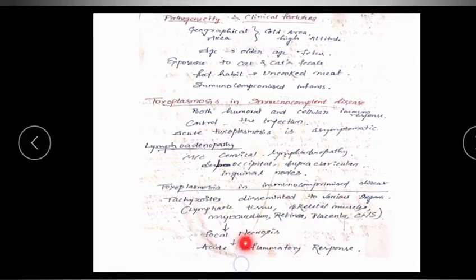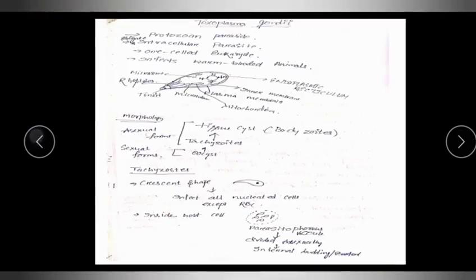In the acute stage, it is asymptomatic. In the chronic stage, it mainly causes cervical lymphadenopathy; the occipital, supraclavicular, and inguinal lymph nodes are mainly affected, because as we discussed in the life cycle, the tachyzoites spread by metastasis into the lymph nodes. That's why it mainly causes lymphadenopathy. Toxoplasmosis occurs in immunocompromised people, such as with HIV or any type of DIC, or causes inflammatory necrosis and an inflammatory response. So in this way we discussed the Toxoplasma life cycle, morphology, and pathogenesis.